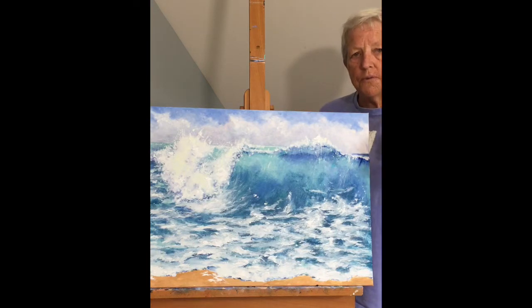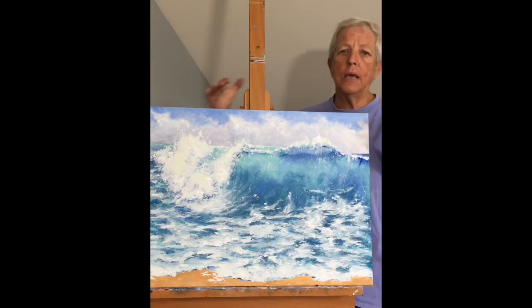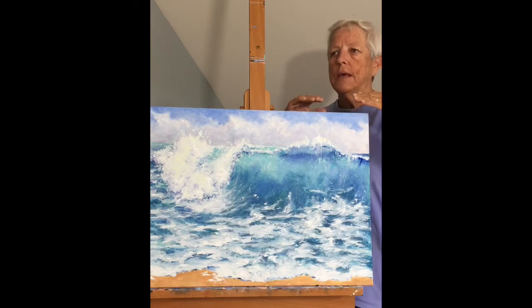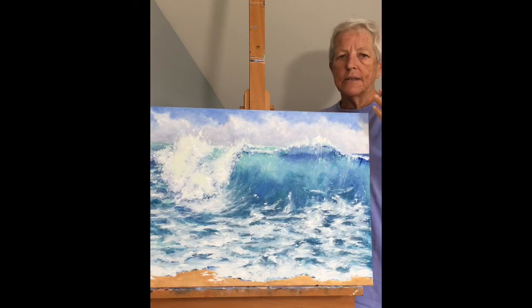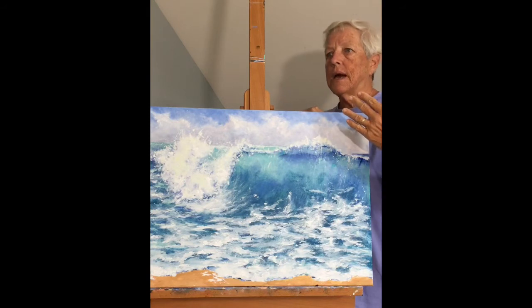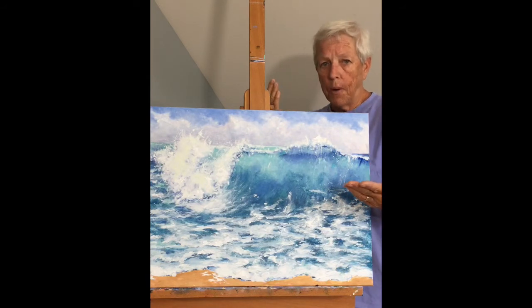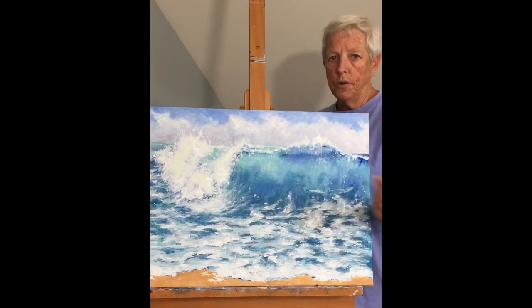I hope this has been helpful for you to kind of see what it takes for a painting to go from beginning to end, and I'll do this off and on throughout the year so we can get a sense of the ebb and flow of creativity and how sometimes you can go in and just nail a piece and other times you really have to work on it and think about it and work your way through some issues with it. And a lot of times it's just a lack of clarity on my part that I haven't fully thought it through before or during doing the process.